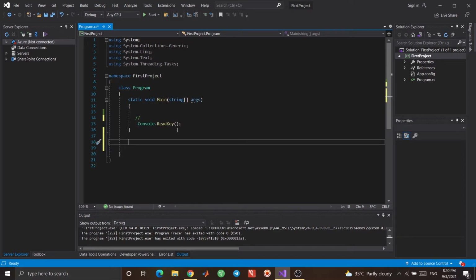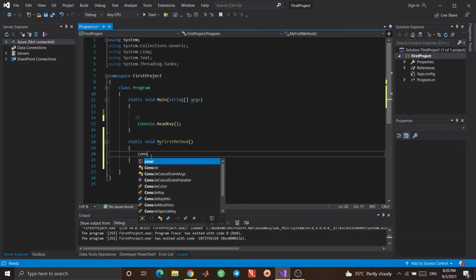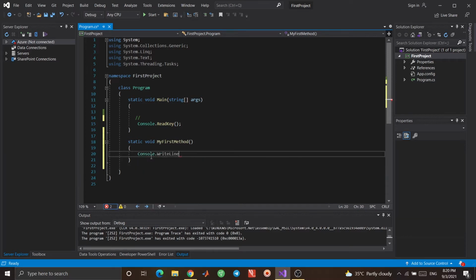Let's define a simple method. Static. I'll tell you what static is later. Static, for example, void MyFirstMethod. Let's change it to lowercase. Okay, we usually, and actually always, start our functions with a capital letter. It is more readable, and I highly recommend you start your functions with a capital letter, like mine. And I just need to print something, Console.WriteLine. Let's say "my method is called".